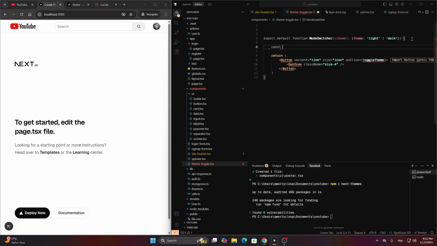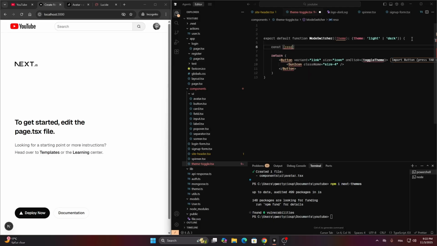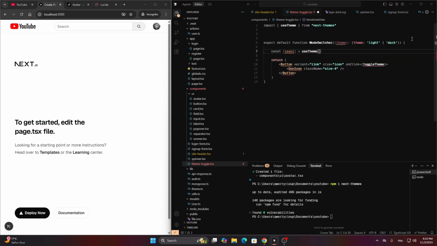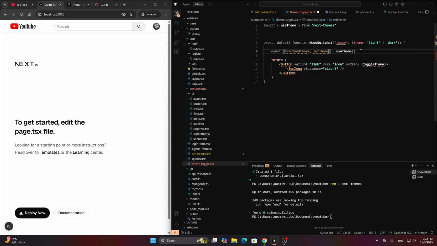Const resolver theme. Okay, use theme from next themes. Resolver theme. Okay. Set theme.